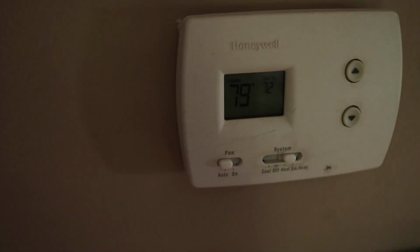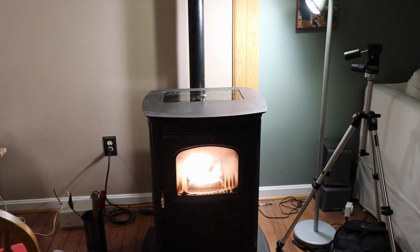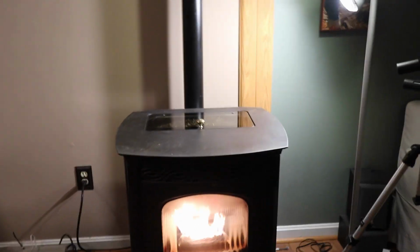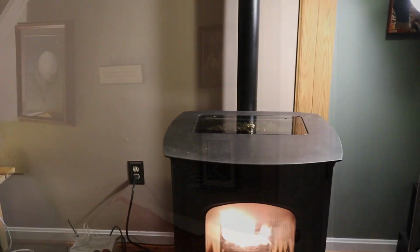And notice what the stove is doing. Now, the temperature is the same in here. 79. It was 79 before. It was the same temp outside. Yet the stove is really just kind of chugging along, barely even going.